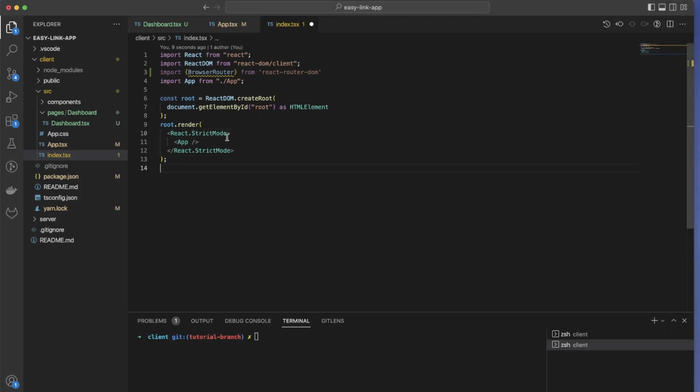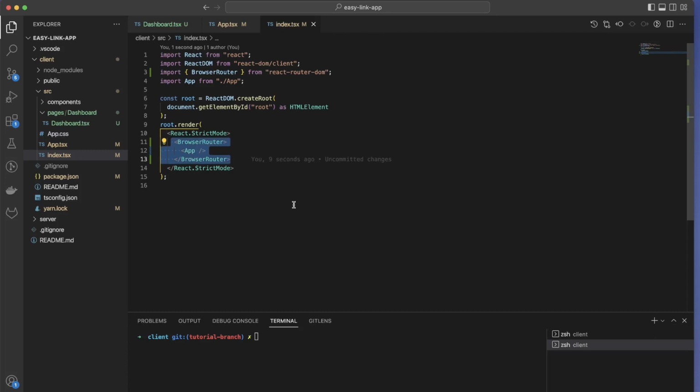So let's go here and let's just do browser router, and then we'll just pass this here. So this way now React router knows that we are actually wrapping our application inside our router. So route should actually take place now.